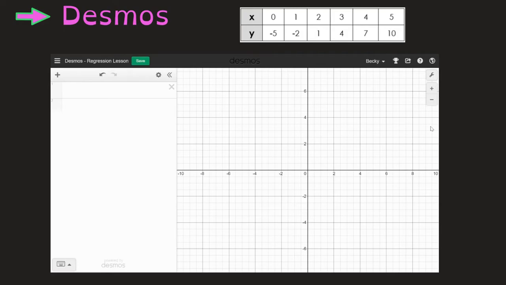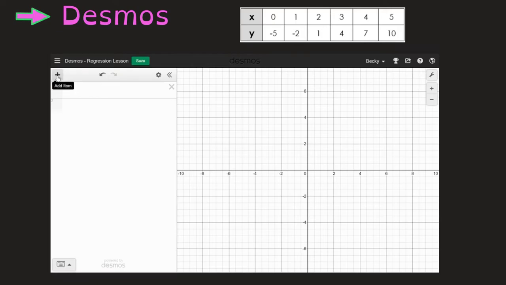Okay, so we just finished up learning about how to do function regressions via the TI calculator. So now let's start with Desmos. This is the next tool that you can use to help find regression. A lot of you might find it a lot easier because you can do kind of everything on one screen and you can see it all. All right, we're going to do regression today via Desmos. This is available on your computer as well.